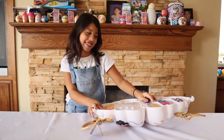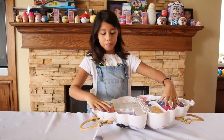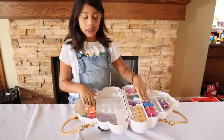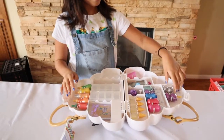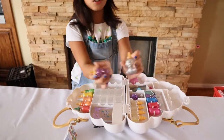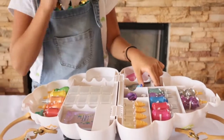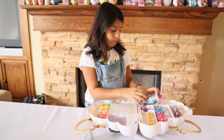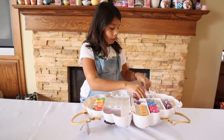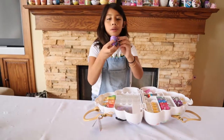So we got our scents here, and these are going to help us make the slime. This is the metallic one, and this is the pearl one. These ones are so cute, they're like little bears. And then we have our awesome cup, so cute. We got a mini cup and a spoon, and we got our little Poopsie girl.